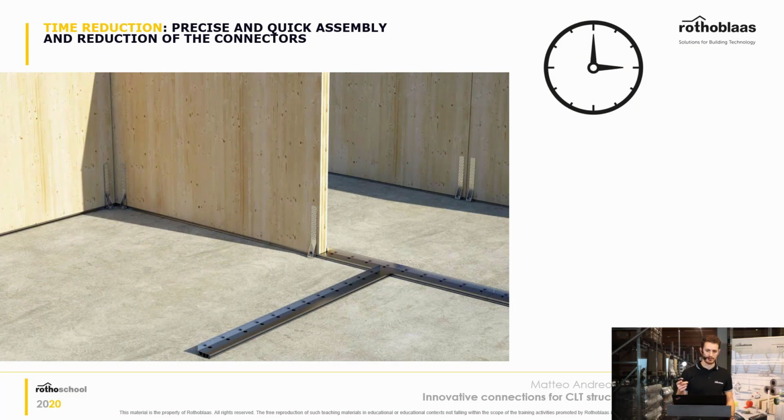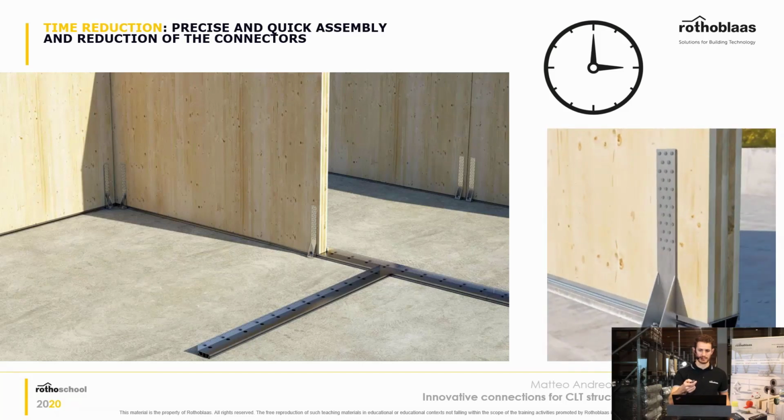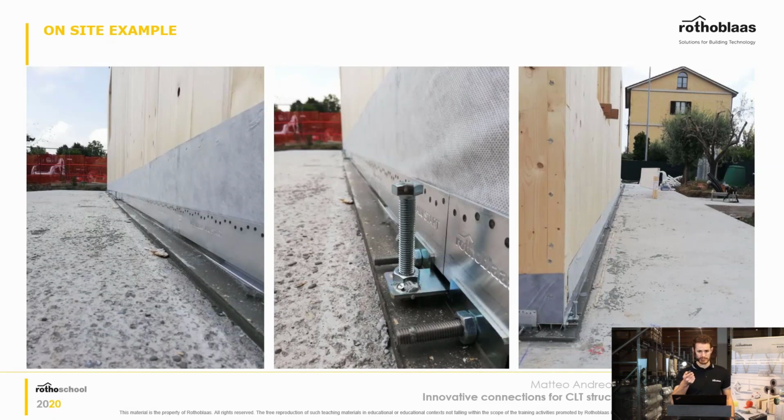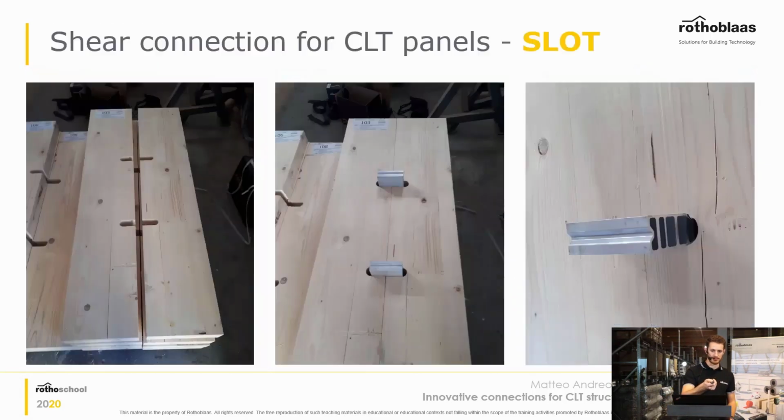You can reduce a lot of the time that you need to do this kind of connection on site, because as we said before, you're reducing a lot of the connectors, you're very fast and very precise, and you don't have to pour concrete on site with issues on tolerances and so on. So it's very good for this scenario. And of course, just by adding hold downs, you manage to withstand all the forces that you have to support at the base of your connection. Here you can see some pictures done on site with the Alustart. You can cut it with a regular circular saw, and you can see here details of the connection with the membranes as well, and of the little jig that helps you place the alu in the right place.